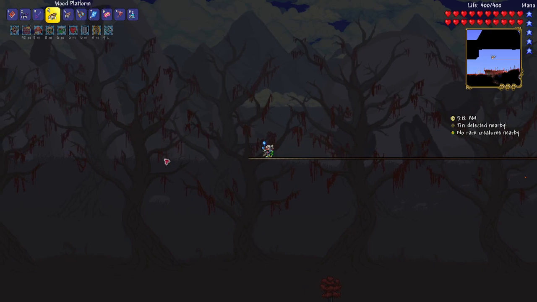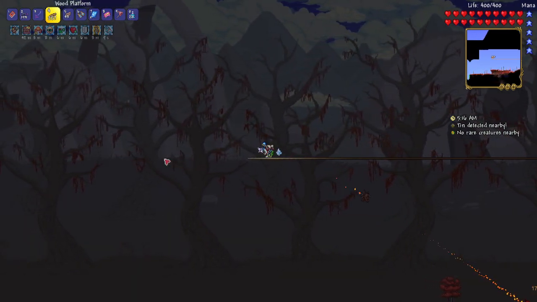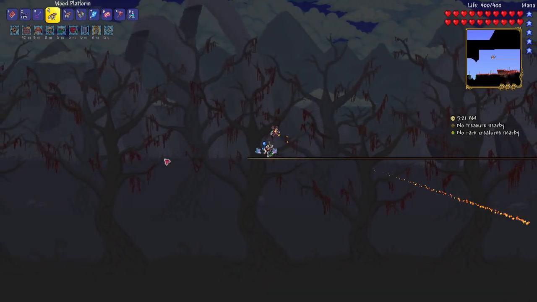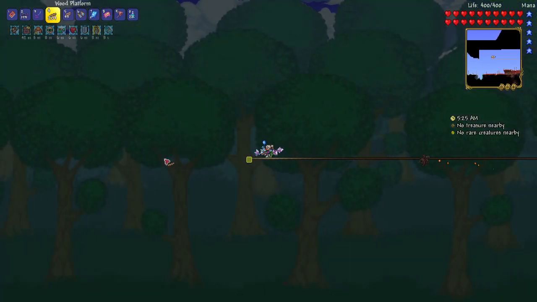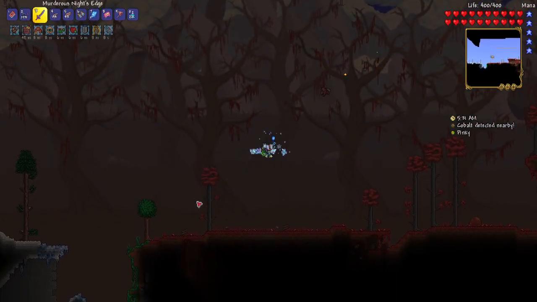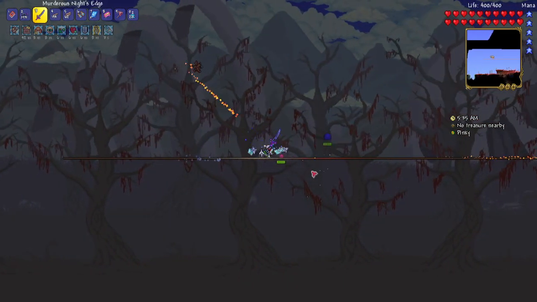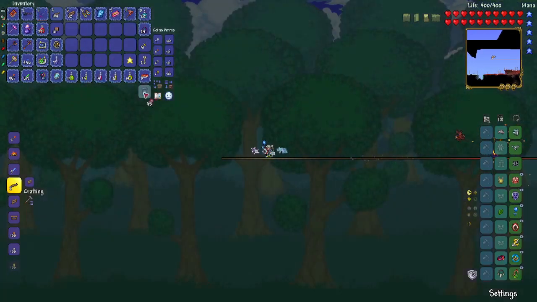Cheese him or he cheeses you. I figured out a good way to kill him. I feel pretty comfortable with that fight. That being said though, his head does like 400 damage. Pinky. Where's Pinky? Here's Pinky. Hey Pinky, you're dead. I don't want your kill. I'll keep it anyway.